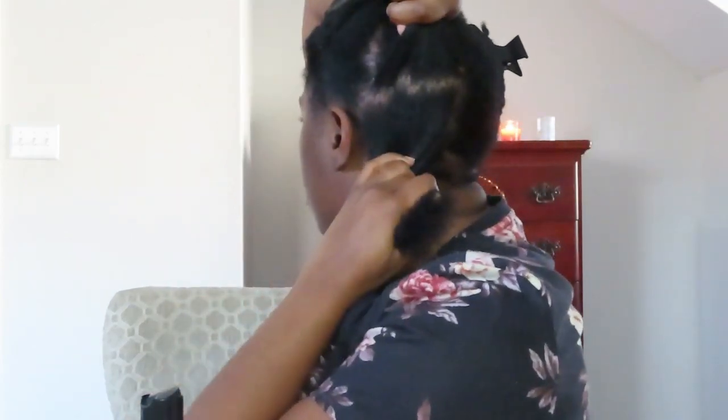Okay, so here's how it's looking. It doesn't feel too thick. I'm gonna add a little bit more. So this leave-in, I can't get over the smell. It smells so good. But it's nice and light, and I like that because I feel like it'll be easier to layer other products with. Keep it nice and detangled. I'm gonna split this part into two and have two rows of flat twists. It might be crooked, but this is how it's looking right now. Clip that out of the way.